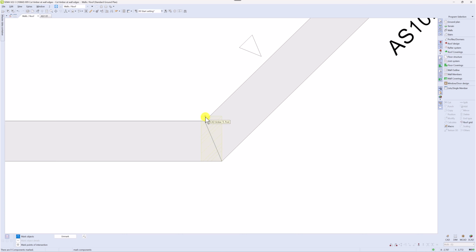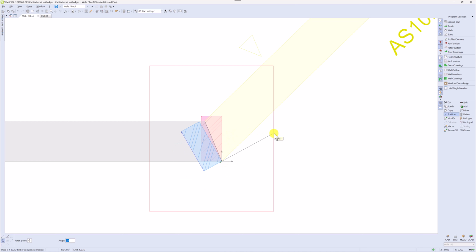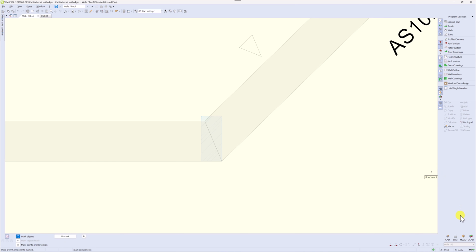So, and here again you can mark it, and with position we can rotate it. So from here, as you see, it won't catch the angle. So we have to draw a line.